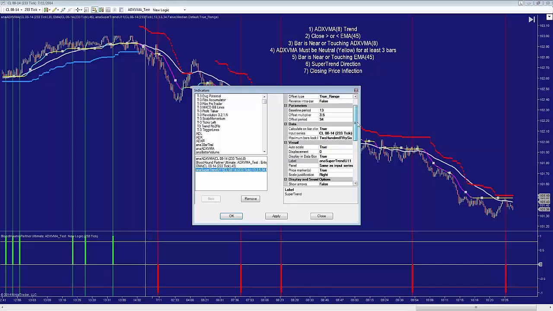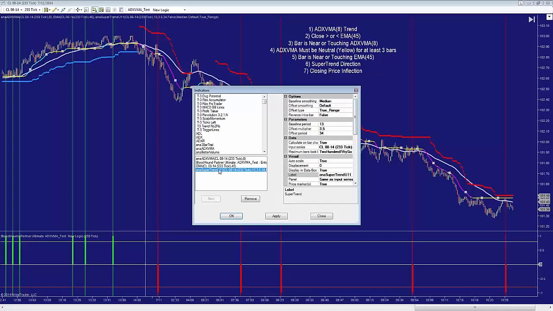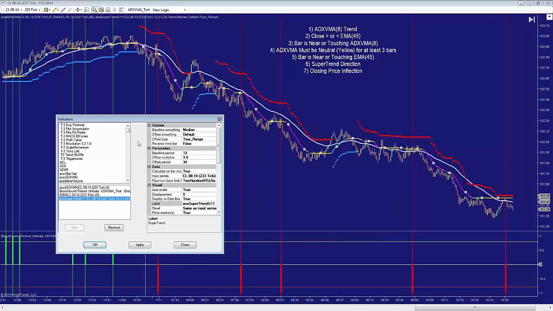These indicators are free to download in the elite section of Big Mike Trading, but the author, Harry, or Fat Tails on Big Mike's, has allowed me to use these in demonstrations and to put them up on my website so that you can download them for free without having to be an elite member on Big Mike's. So these are the two main ones we're going to use today.